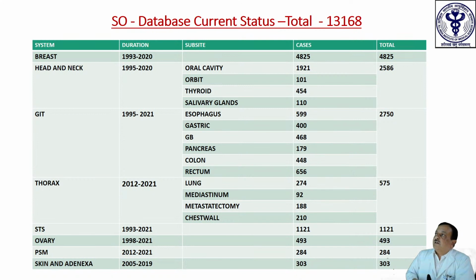Just to sum up, this is what we could gather in the last 20 years. We have a database of 13,000, now it's touching 14,000 patients. Deliberately, we are taking only patients whom we are operating and who are getting the complete treatment at IRCA. There's no point taking patients from OPD who are half treated, who are not coming for follow-up. You gather a lot of data which is meaningless. So we are including only patients who are getting the complete treatment done, who are getting operated at our center, so that the data will be meaningful. Otherwise, we must have treated maybe 50,000, 60,000 patients, but the quality is important.